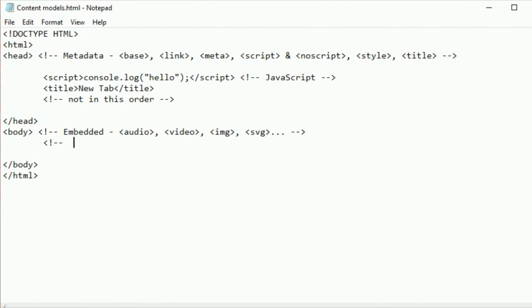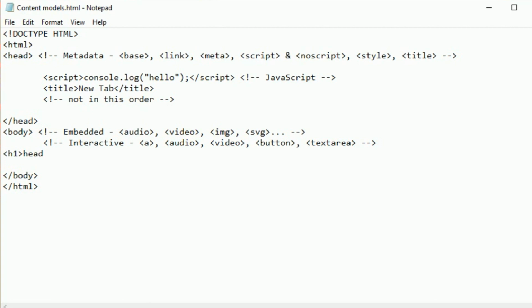Now, next up is the interactive category. These usually include elements like a for link, audio, video, button, details, embed, iframe, image, input, label, object, select, or textarea. They are specifically meant for user interaction. So these are quite easy to remember. But you don't actually need to remember these, for example, metadata, embedded, interactive, and stuff like that. You don't need to remember those. They're just for some background detail, so you do know these things fall into those categories.